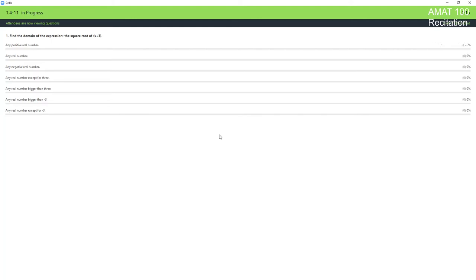Find the domain of the square root of x plus 3. So I couldn't write that into Zoom's poll feature, but it's the square root of the whole x plus 3. When you try to solve this, think about how you would actually do this, right? You'd take a number, you would add 3 to it, and then, you know, you can do that in your head probably, and then you'd go to a calculator and put that number in and click the square root button. The question is, what numbers can you do that for? What numbers are allowed?